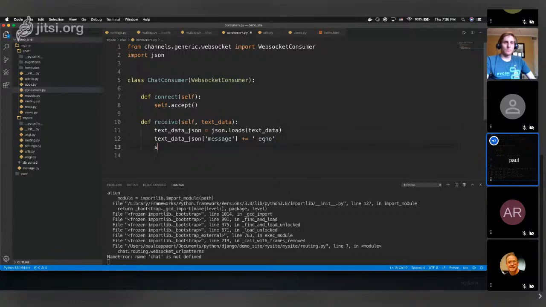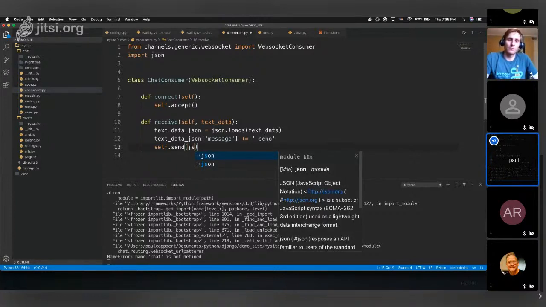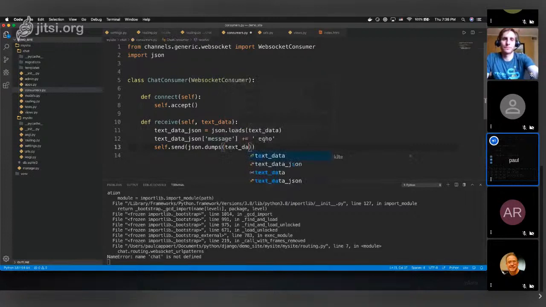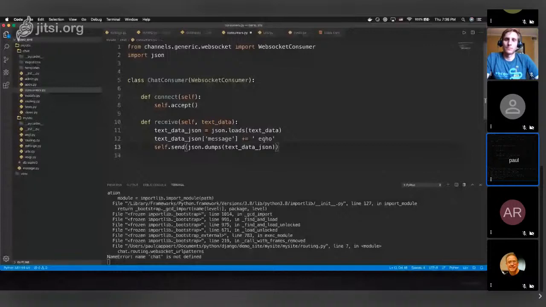And then next, we're going to send this back to the user. We also need to send it as a string, so we're going to use json.dumps. Take this dictionary, text_data_json, turn it into a string, and we'll just send it right back.